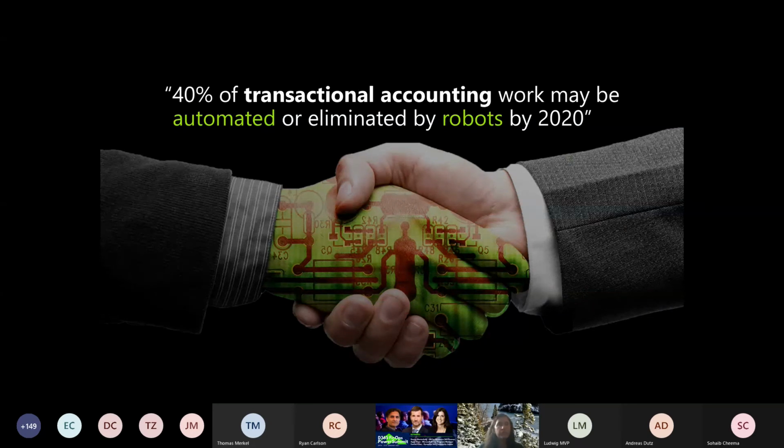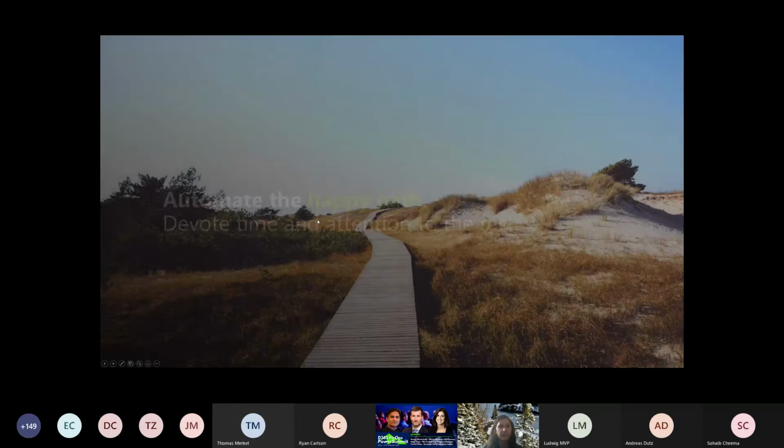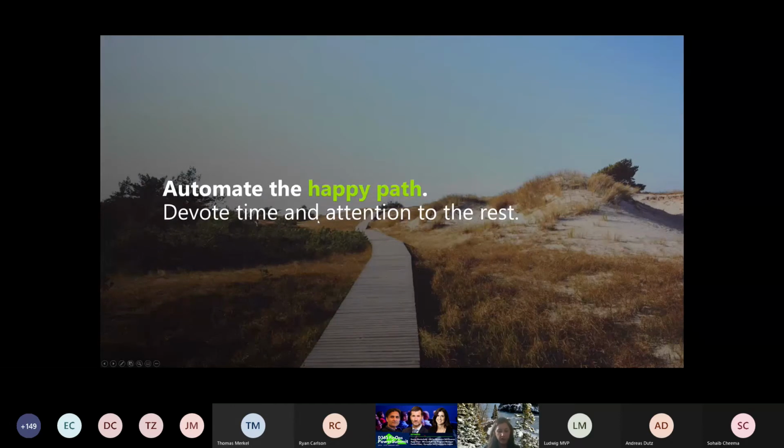What we're seeing is that 40% of transactional accounting work may be automated or eliminated by robots by 2020. And that's past, that's last year. With the pandemic, if you talk to analysts, all the questions they've been getting have been around automation, automation, automation. What are they doing? Who's doing it? How are they doing it? Our team has been heavily investing in this in the last year.